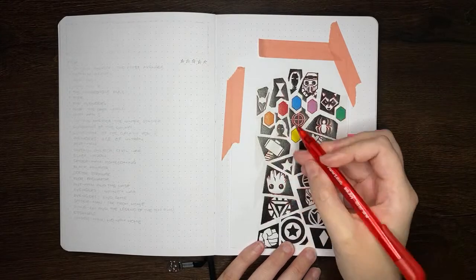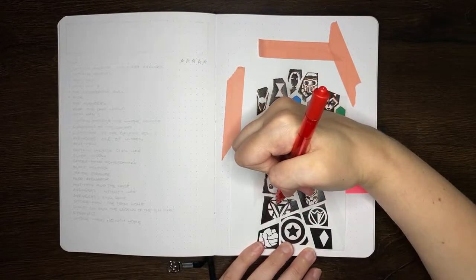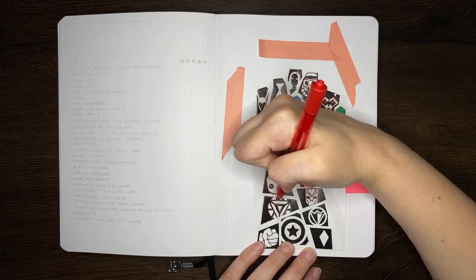Did not finish off Mr. Stark's emblem. Apologies, Mr. Stark.